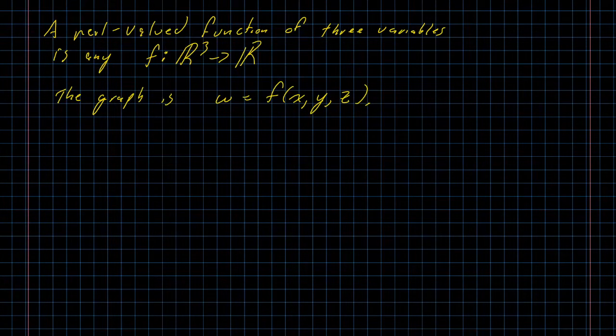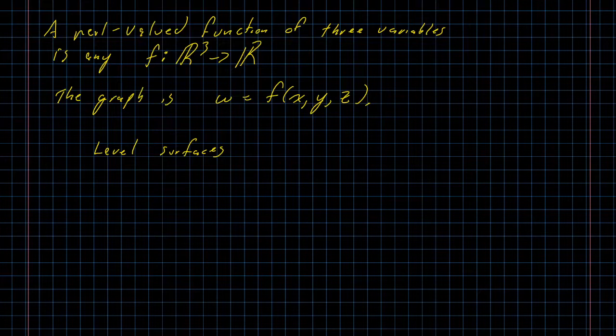A real valued function of 3 variables is any function which maps from R3 into R. And so we're evaluating a function f of x, y, and z, and we'll generally get out another value which we'll call w. Now, dealing with two-dimensional graphs is really easy. Dealing with three-dimensional graphs is tricky, but we can kind of synthesize them on a two-dimensional surface like a screen or a piece of paper.